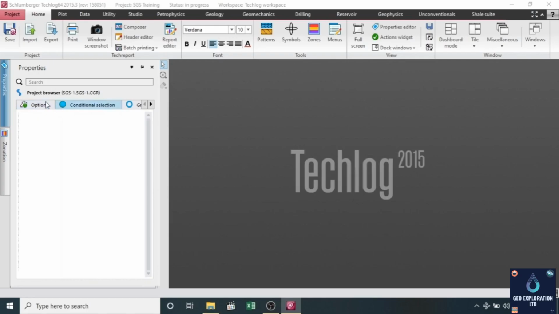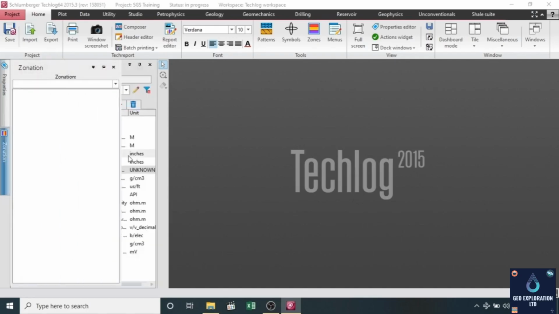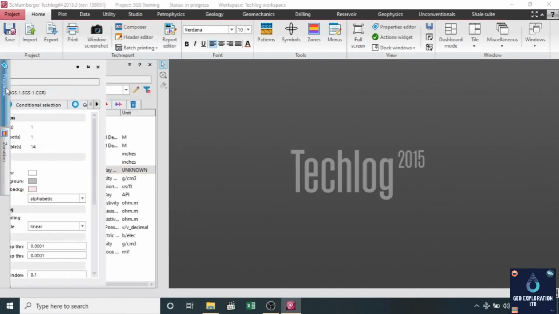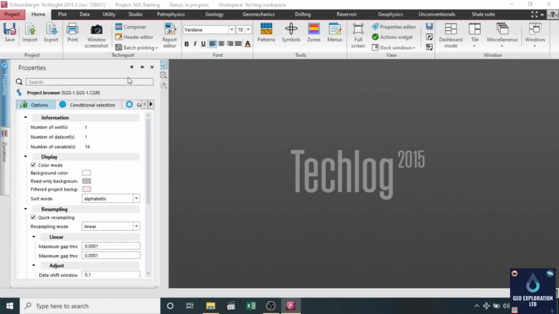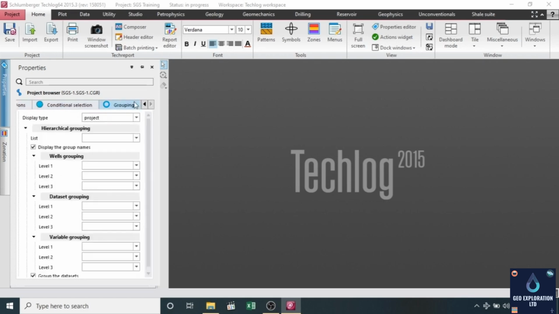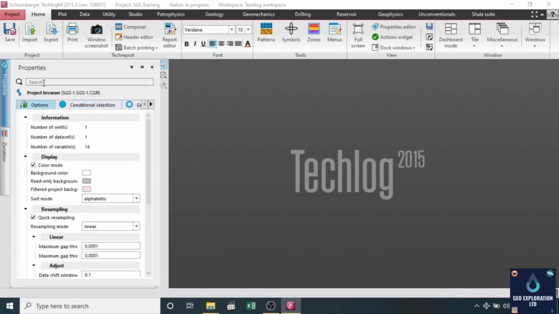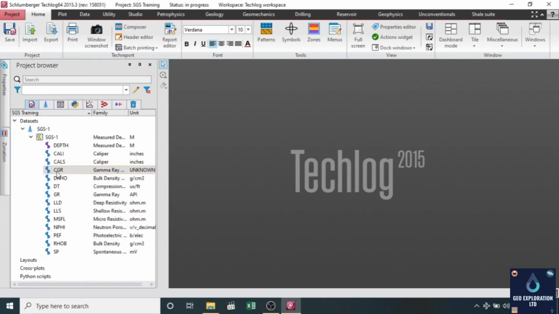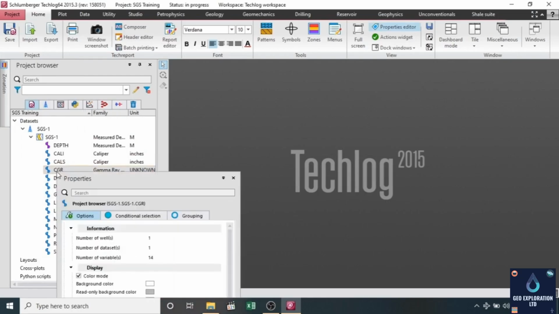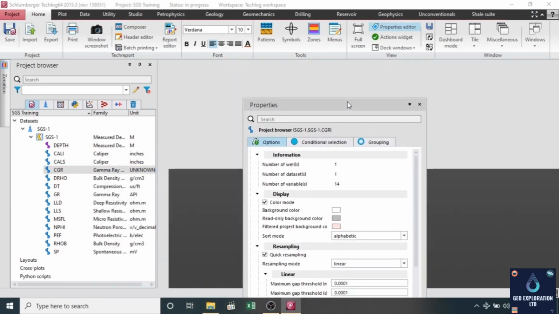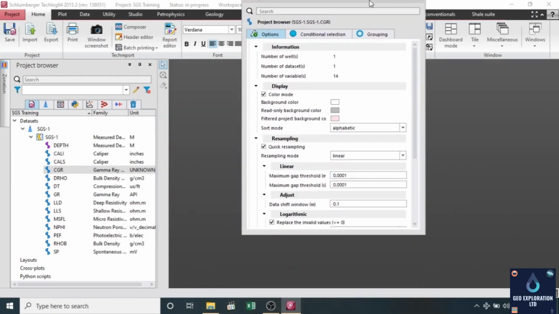We have to select this property, and let me select the F4 and our property is here. Let me put this in here.